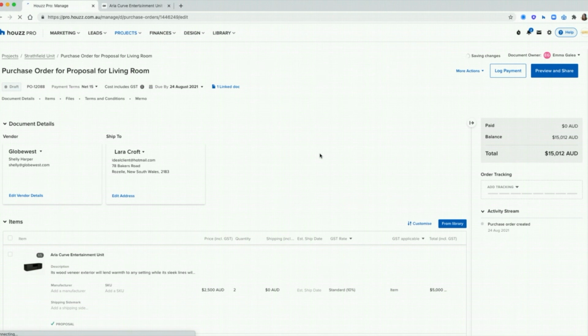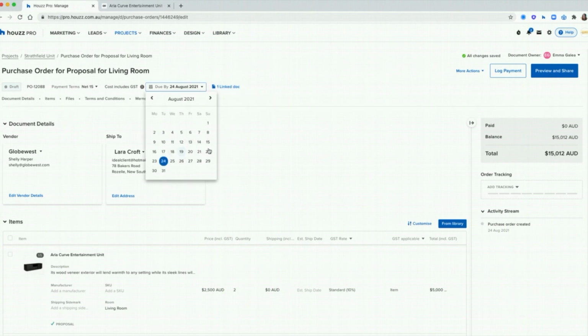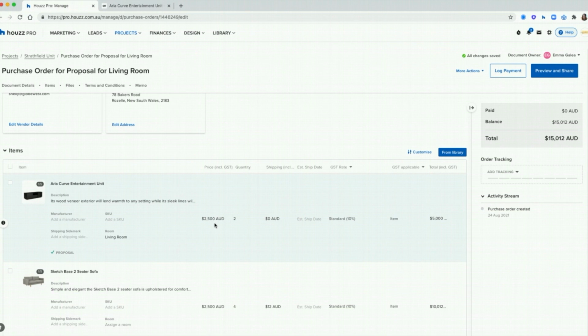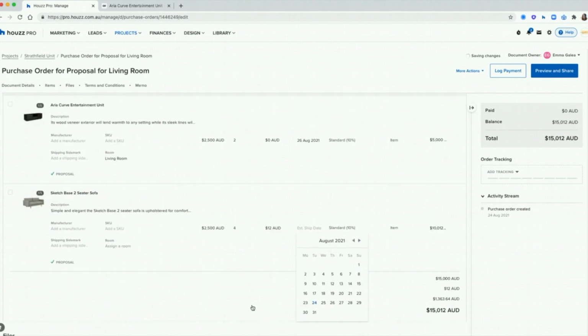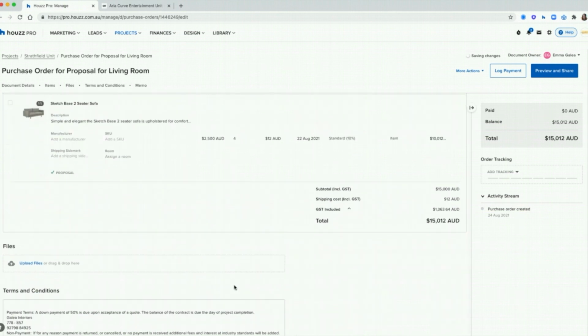So you'll notice the documents look quite similar, so we're not learning a whole new thing each time. One handy thing is linked documents, so we can see which documents it originally lives on. Again, we can give a due date. We can come down and have a look at our line items and interact with it. Quantity, it goes back to its cost price, not its client price. We can add in estimated shipping dates we want these shipped on from our supplier. Pretty much tracking everything as we go.